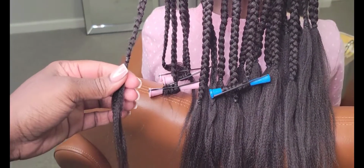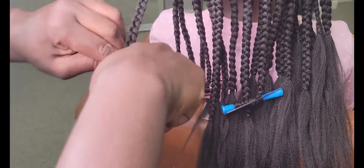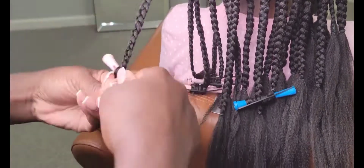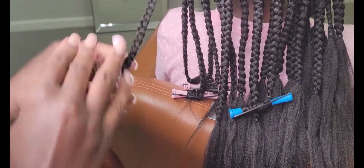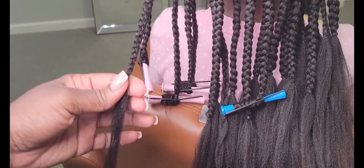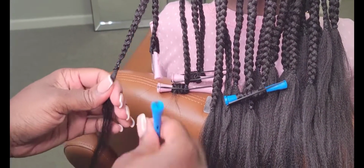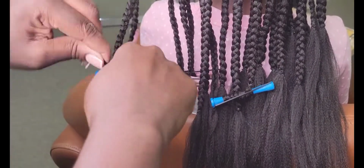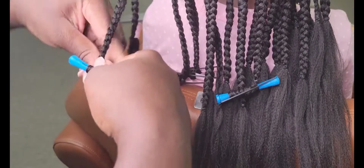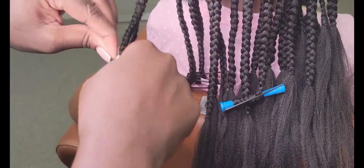Mind you guys, this is a YouTube tutorial. So I am going to unravel the perm rods as soon as it's dipped, just to show you guys the results, okay? I recommend that you do not take the rods out. I recommend that you keep them in and let your child sleep in them overnight. That's what I recommend. But I unfortunately cannot do that because I need to show you guys what the results will look like at the end of this video.